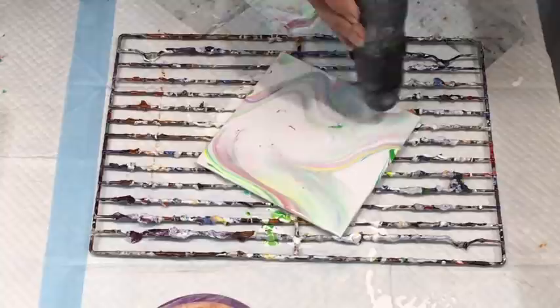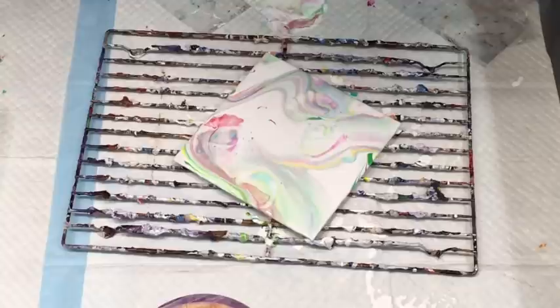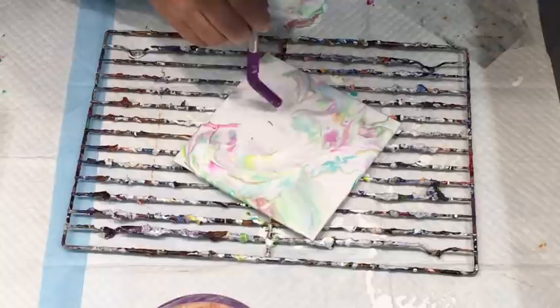Nothing is really happening at this stage, so I'm going to heat it with the Wonder Wand — the heat embossing wand — to see if I can do anything with that. It's not bringing up anything easy. I've got a straw here and I'm clutching at straws at the moment, but I've got another little idea up my sleeve I'm going to try in a few seconds. There are some nice colors under there.